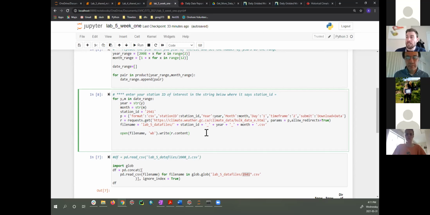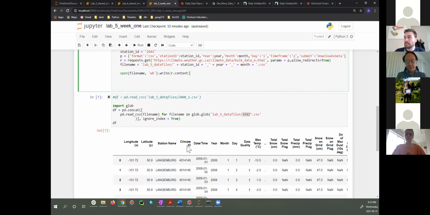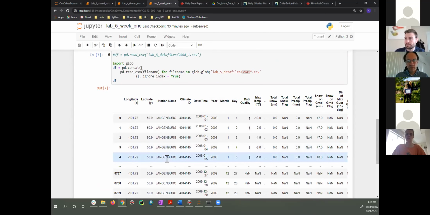Yeah. So go hunt down a few stations. David's going to give you a list of stations that have enough years, so you don't have to go wading through ones that have 5 years, 10 years, 3 years. He's going to give you a list of stations that you can select from. Try to select some in the middle of the country, some on the coasts, or at least one coast. Get those loaded in, get them into a data frame, look at the data, okay? You're going to want to probably clean up your data frames like we've learned in the past. You probably don't need 31 columns, okay? You've probably got a date that you can use, all right?